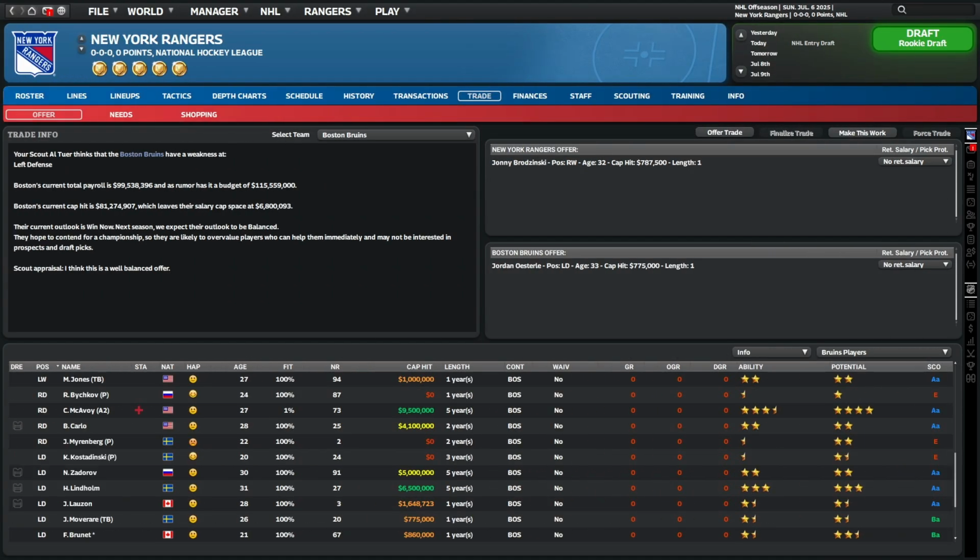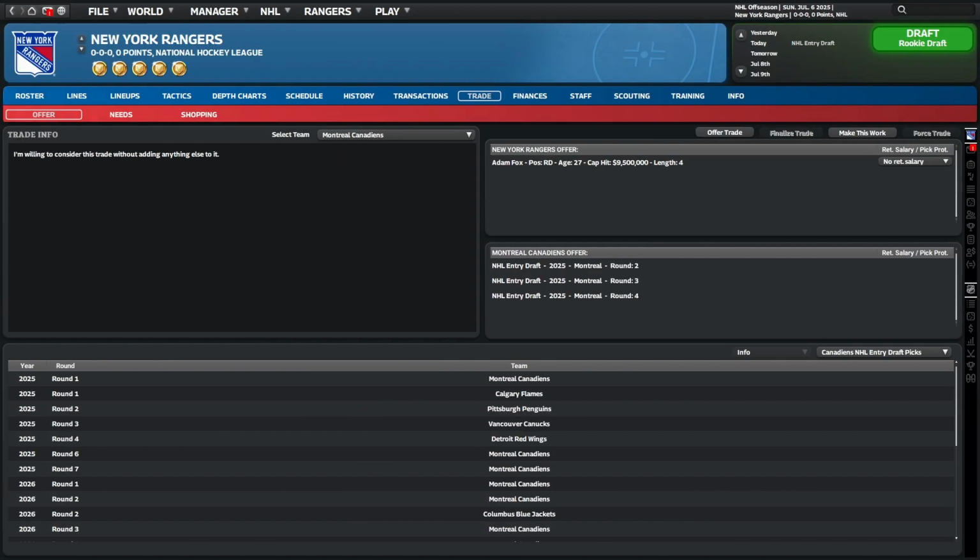Suppose your team is strong on offense, but is struggling defensively. You might decide to trade away one of your extra forwards for a reliable defenseman. Or, if you are looking to the future and you aren't competing for a championship this season, you might trade a veteran player for draft picks or for younger prospects who can help you down the line.